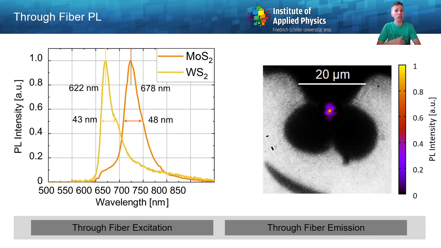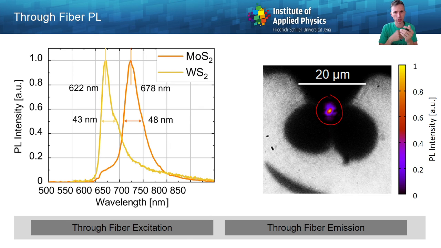Okay, now we forget the sideways observation. We now take the fiber and then we look through the fiber. So at the exit port of the fiber, you typically see something like this. So this is the photoluminescence light, which is leaving the fiber where the excitation laser is blocked off by an optical filter.